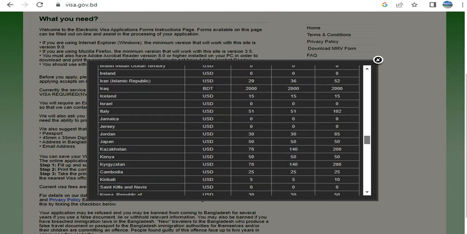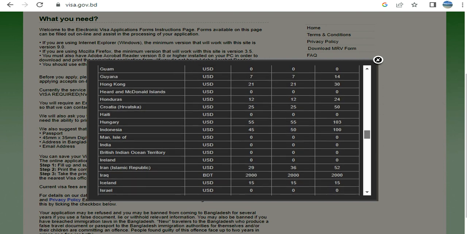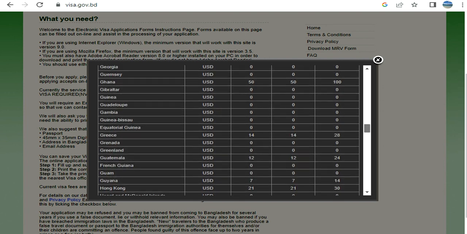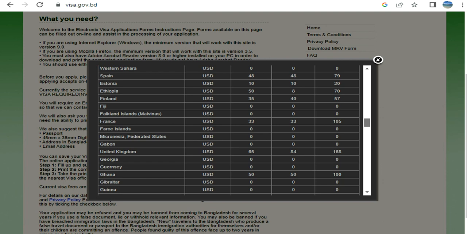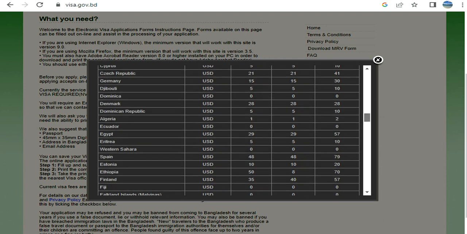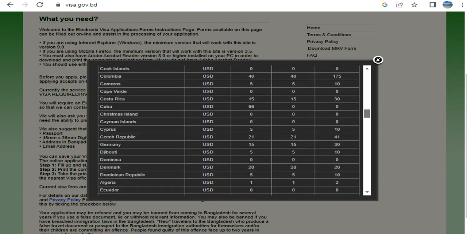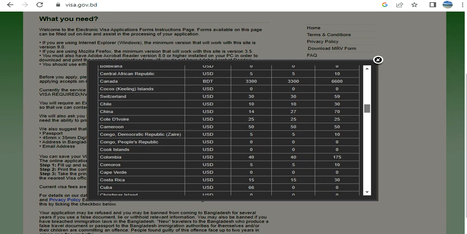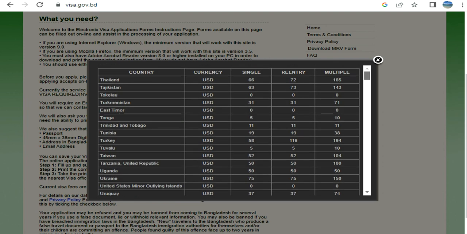Oh, Italy. So they have given it in Bangladesh Taka, so maybe equivalent. So for single 3300, re-entry 3300, multiple 6600. Okay, fine. So it's currency wise.